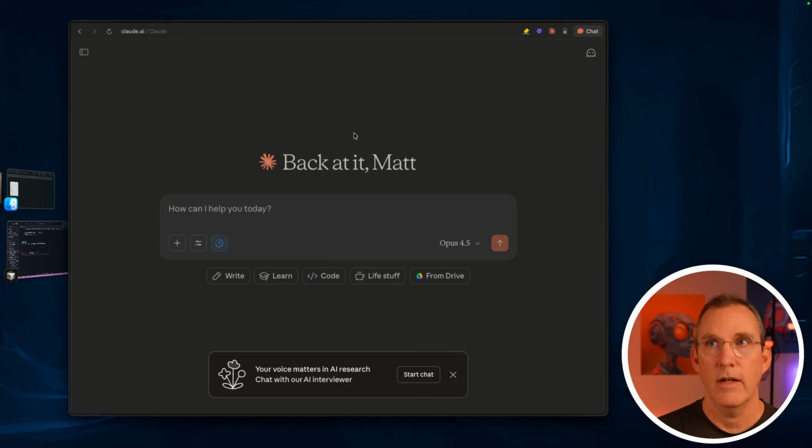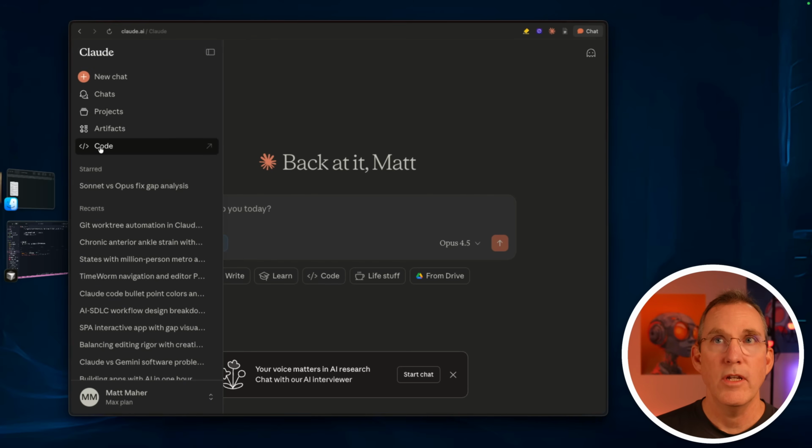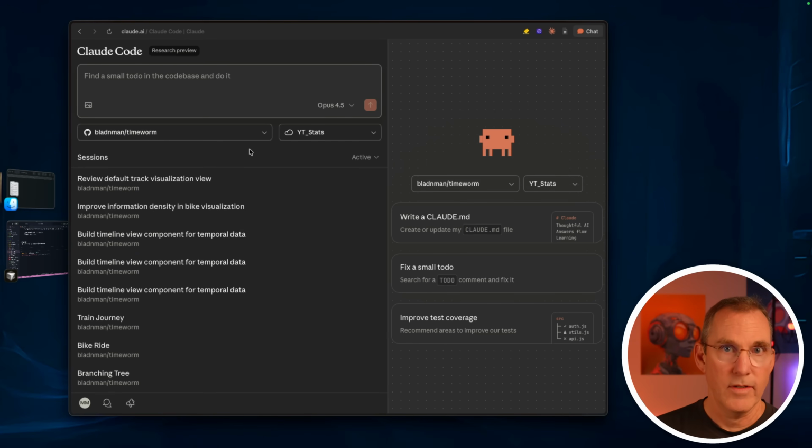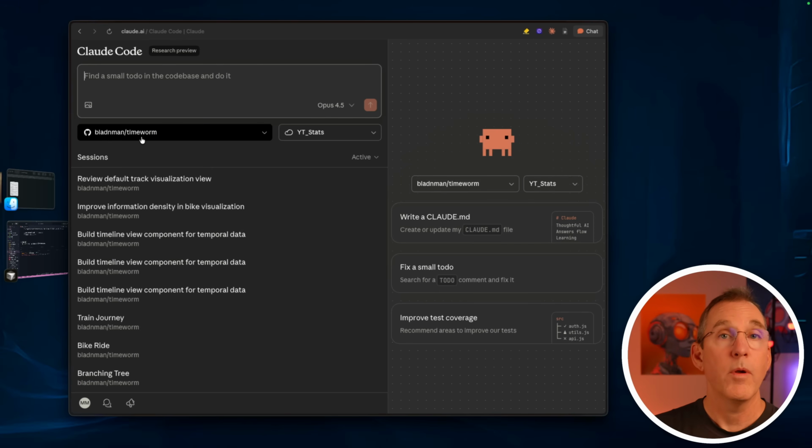I am here down at Claude AI. So this is the website for Claude, very similar to like ChatGPT. If you go into the menu on the left, you'll see Code. Codex has something like this. Gemini also has something like this. So look for their cloud building systems. Those are pretty good as well. Codex one is fantastic. So what we're going to do here is we're going to select the project that we were just looking at.